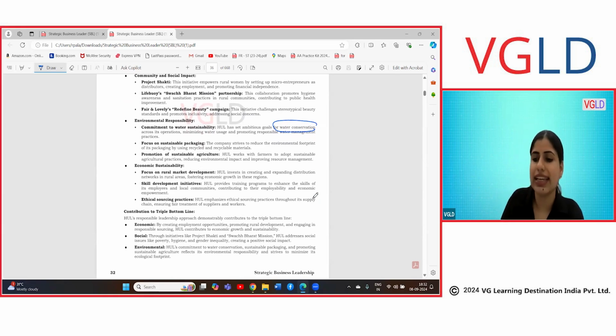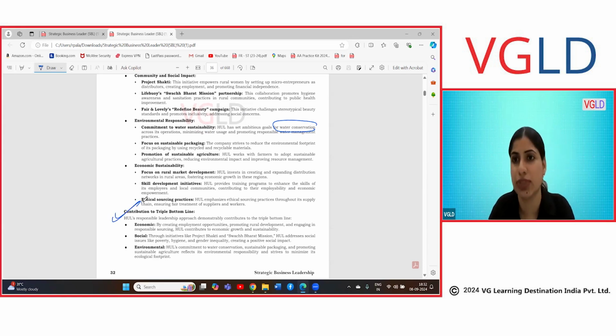Next, an area which you can refer to in your question is the triple bottom line. Earlier in our financial statements, we were just giving information about financial matters. But nowadays, it is important to provide information regarding non-financial areas as well. That includes economic, which is our financial area, which was covered in our previous reporting. But nowadays, we are also providing social issues. We are also providing information regarding environmental issues.